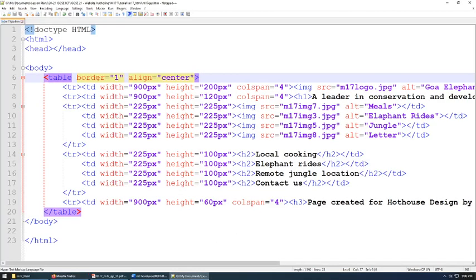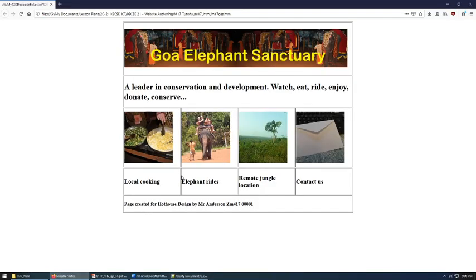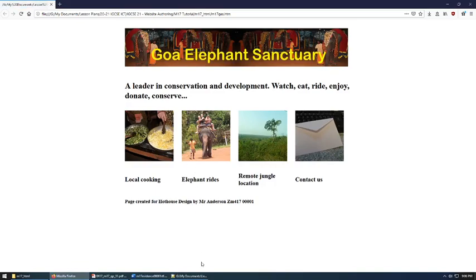Perfect. I think now I can get rid of this border. This is a good reminder for me because they don't want you to have a border in your final. Oh, actually, we should probably define it to be 0. Maybe there's a browser out there that defaults the border to be 1, so you really need to be specific here and say, we don't want a border. Make it 0.